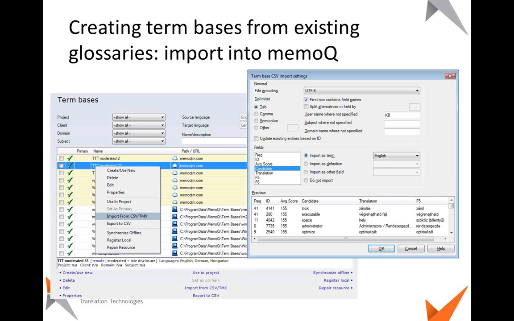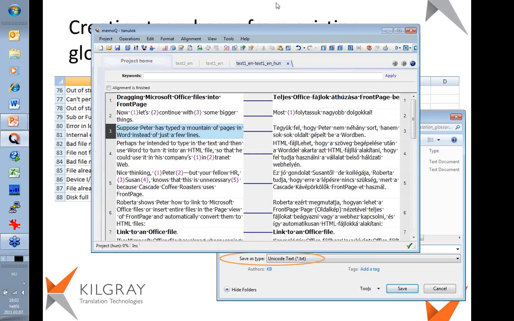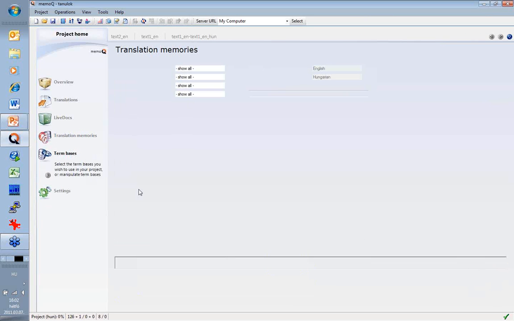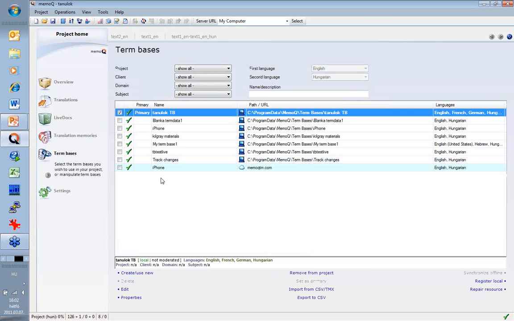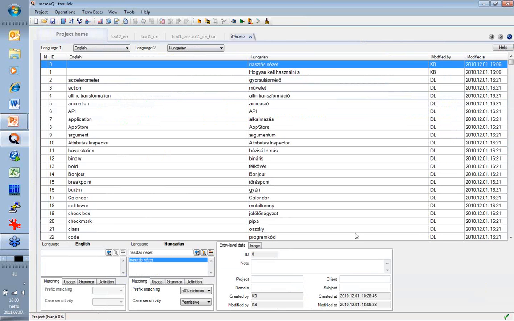And now I would go into term bases a bit more. Because term bases in memoQ, I wonder how familiar you are with it, but term bases in memoQ are quite simplistic. It's not like in rather smarty terms. So in memoQ you have a fixed structure. I will show that to you. In a project you also have term bases like here, and I'm going to edit this term base so that you will be able to see it.